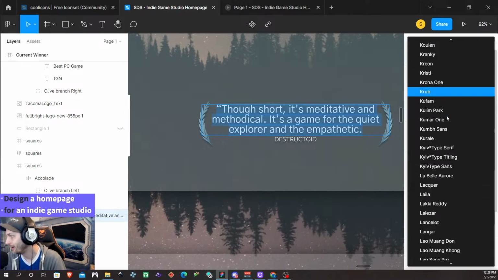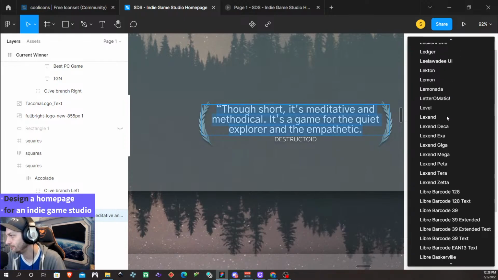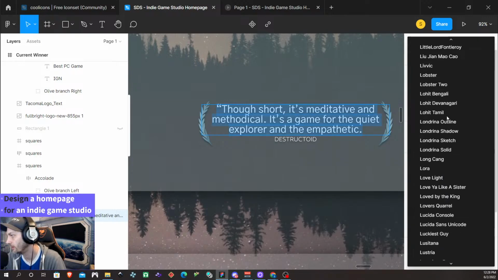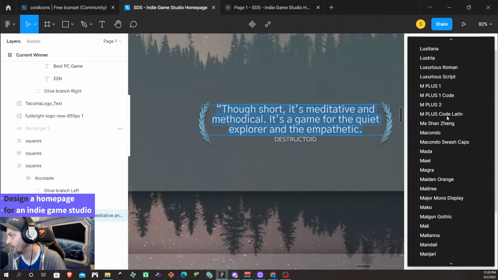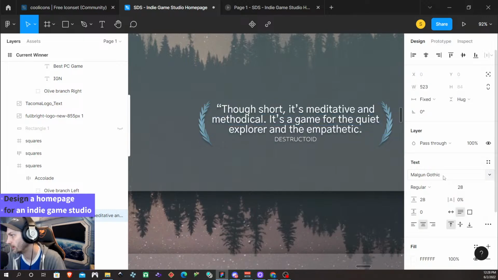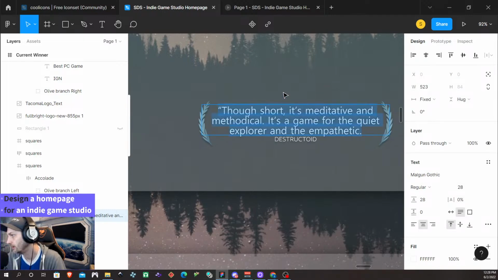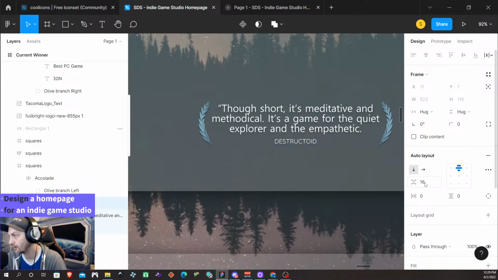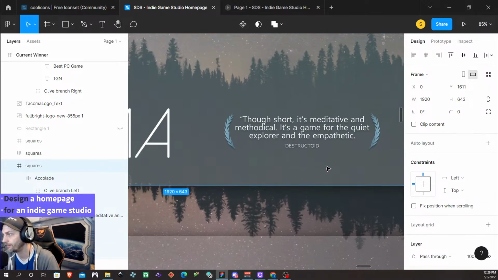Feel like I saw more Gothics going this way last time, but no. Maybe I'm just not looking hard enough, you know? I don't know why I'm so hung up on Gothic fonts right now either. Malgun Gothic. Why is the space between these two? That's not bad. That's better.